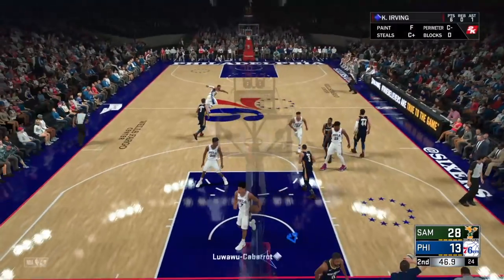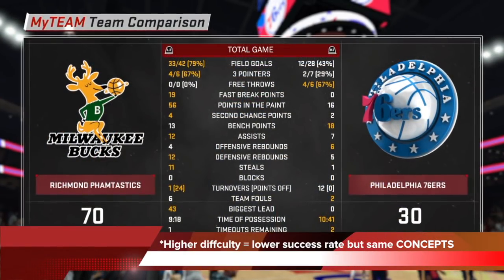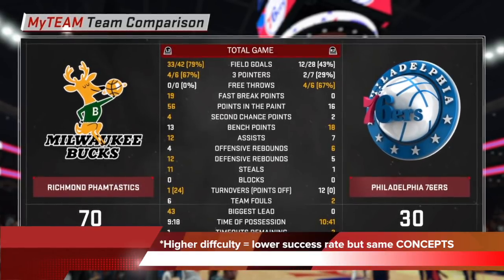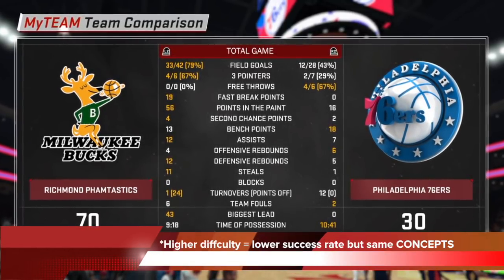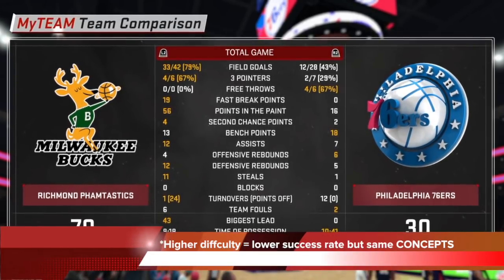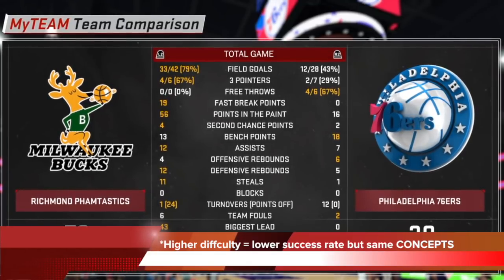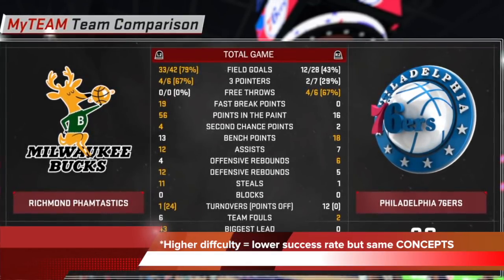Alright, so that's the key to stealing with better success rate. You can see me in this game, I was able to get 11 steals on ball, so that's pretty good. Like I said though, on higher difficulties this will work less obviously, but the same concept applies and you will still be getting steals at a good rate. I'll be showing you guys this on higher difficulties and especially online later in the week.